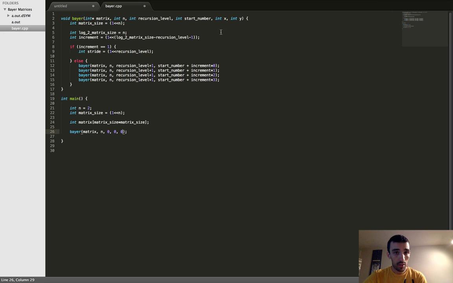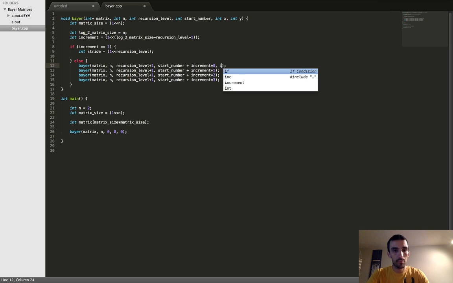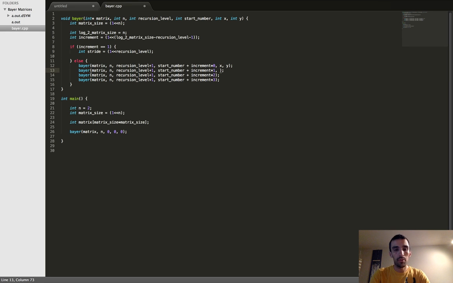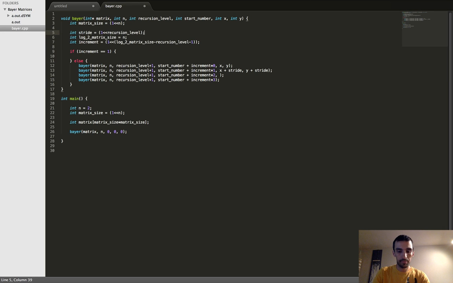So when we recurse on this x and y, this is going to stay here, but then we say x plus stride, y plus stride. And then, so we do need to know this stride. And then, let's see. We keep with the x plus stride, but we don't do the y plus stride. And now we do x, but we do the y plus stride. First, it has to work.